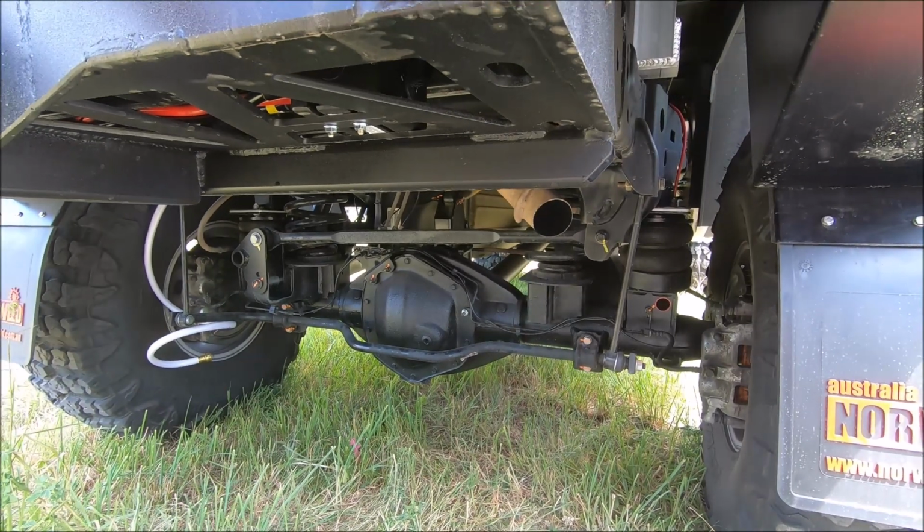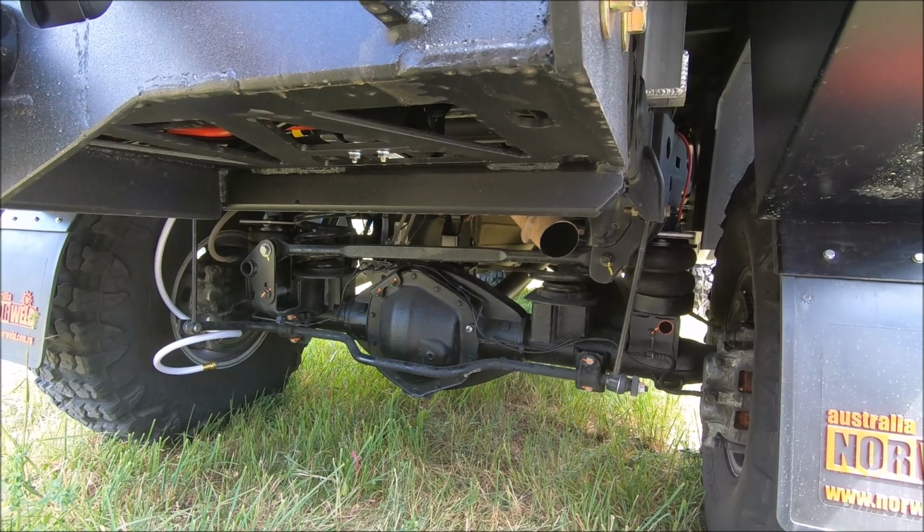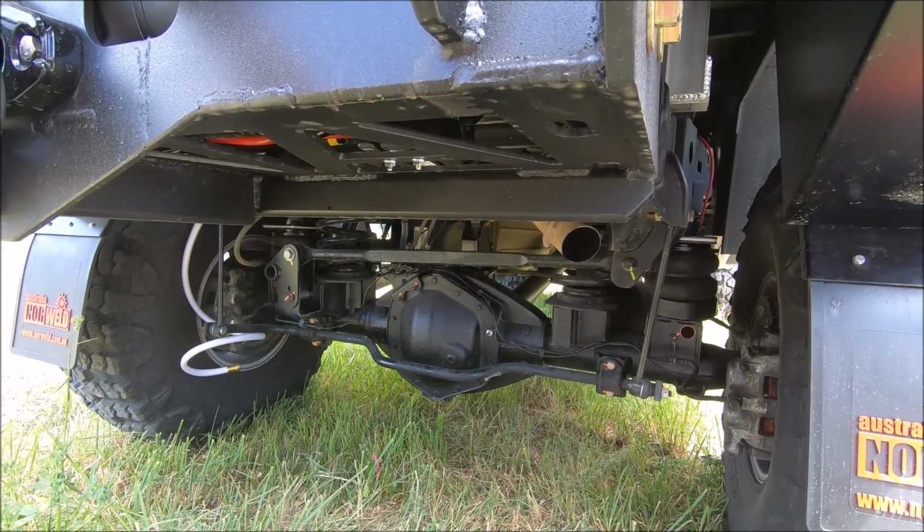The rest of it currently is stock. Future plans are to upgrade the gears and install ARB air lockers. Right now we're just running stock gear ratios and stock differentials in there.